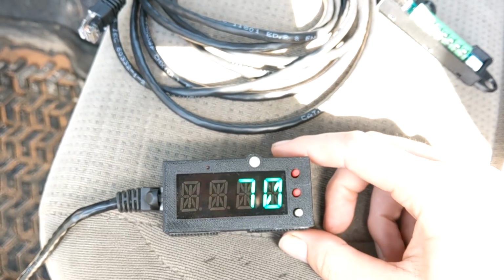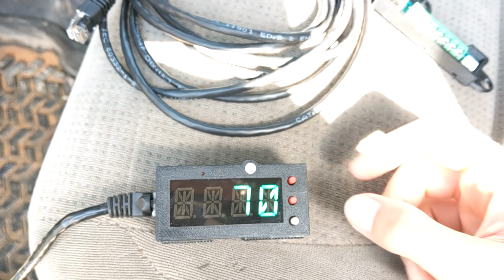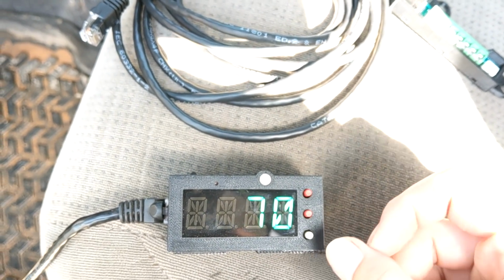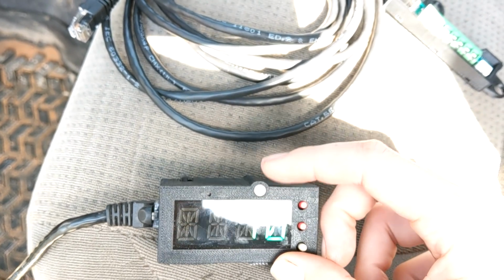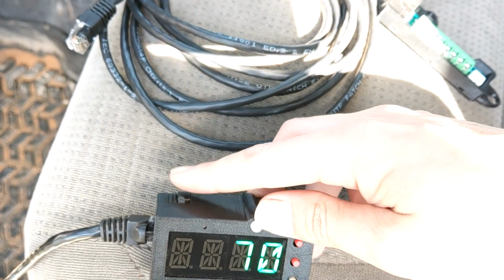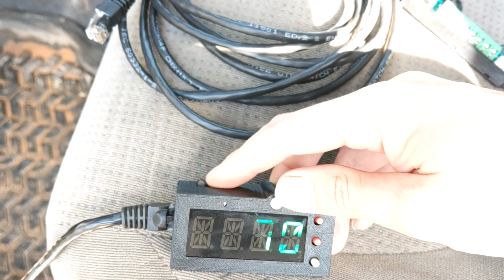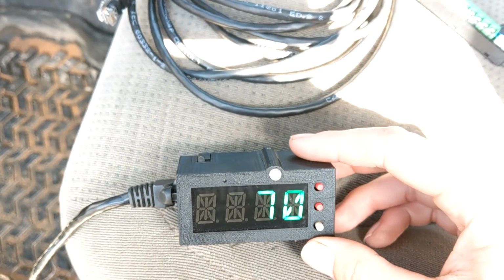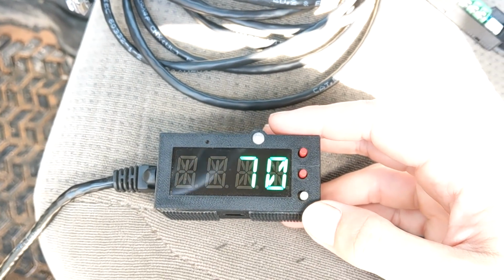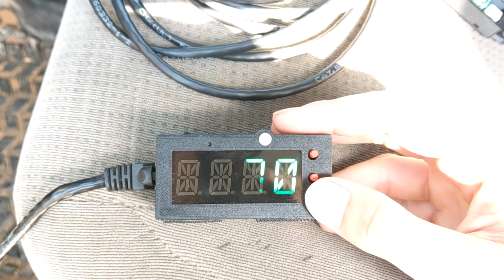But here it is in all its glory. So on our home screen we have the temperature, and we also have some symbols to show us when things like air conditioner are on, and the fans. It's got an indicator LED to see what mode it's in. We've got an override switch, so in case the unit ever goes bad, you can turn your low fan on and off completely manually, no power required. It's got an auto dimming display, and by the way, you can choose what color you want when you order. It's like 6 different colors.